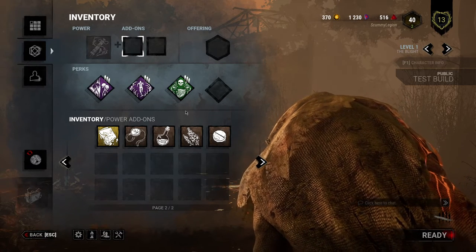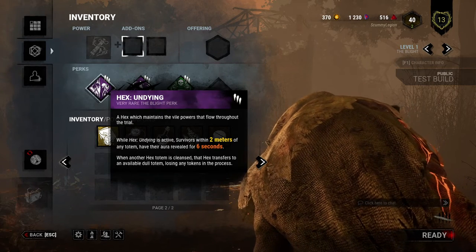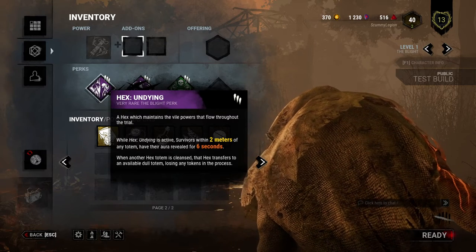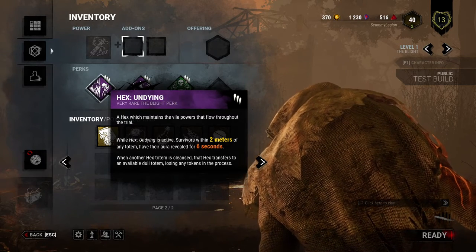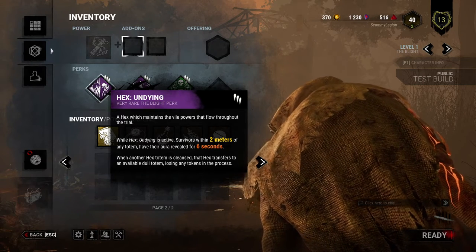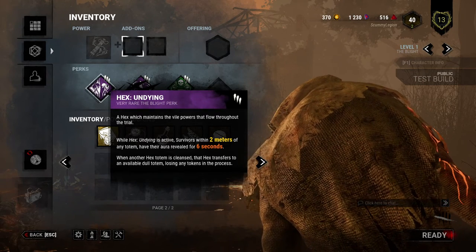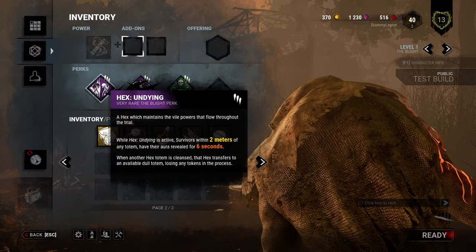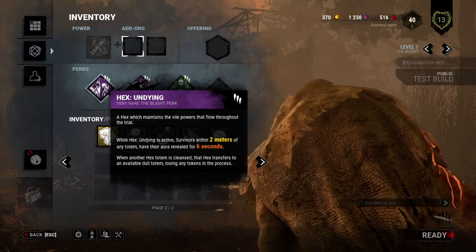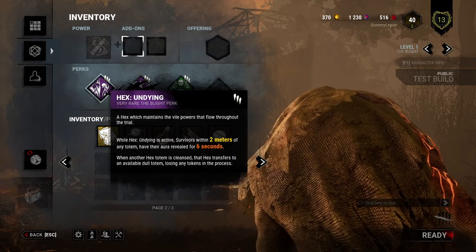This way, if they're within a totem, you know. If they cleanse a totem, Retribution shows them. If they cleanse Retribution, you see them, and Retribution transfers. Or, if they cleanse Undying, you see them, and you still get to keep it. And you have 2 more chances before they find Devour Hope. Or, my favorite, they find Devour Hope, and it just keeps jumping from totem to totem to totem to totem.